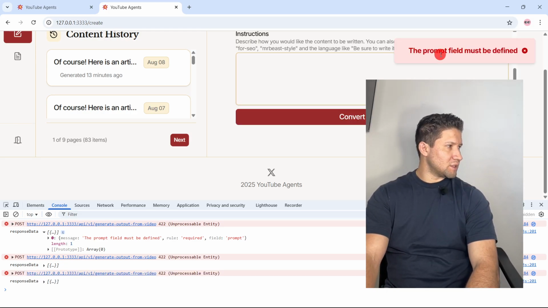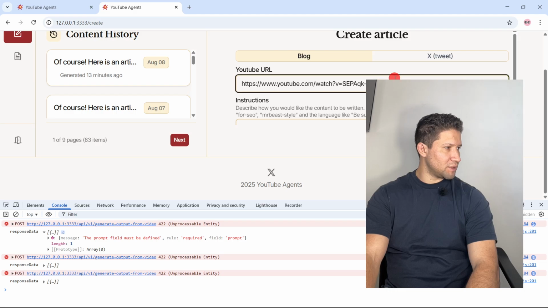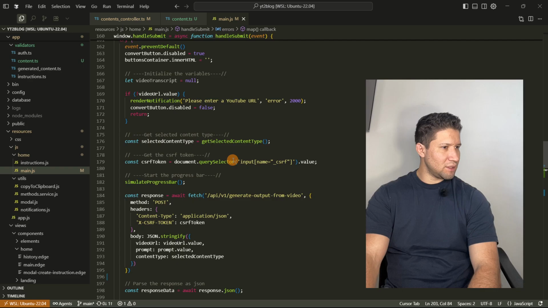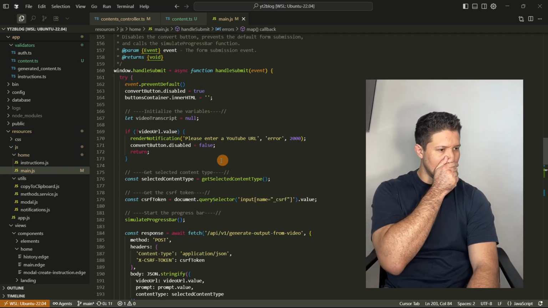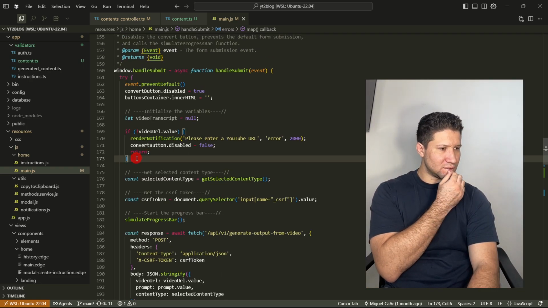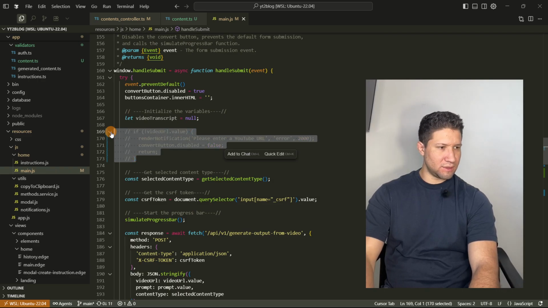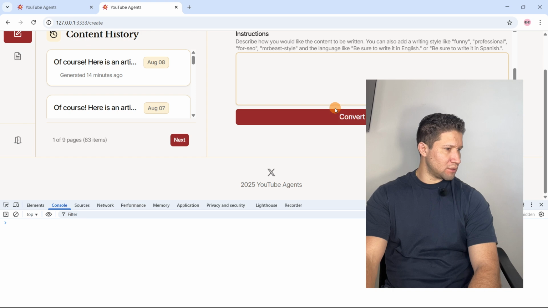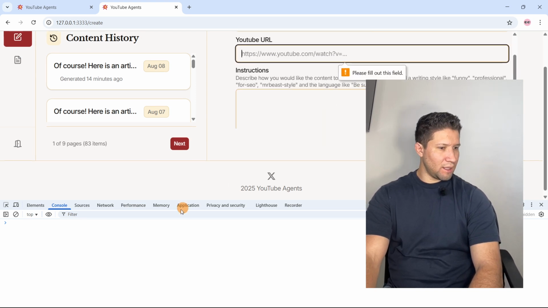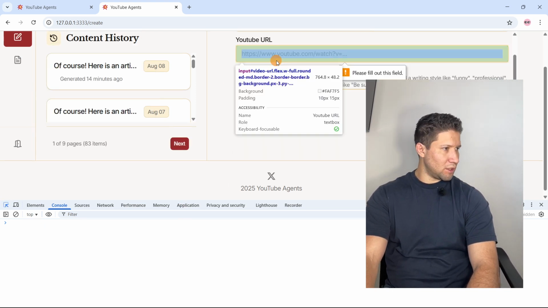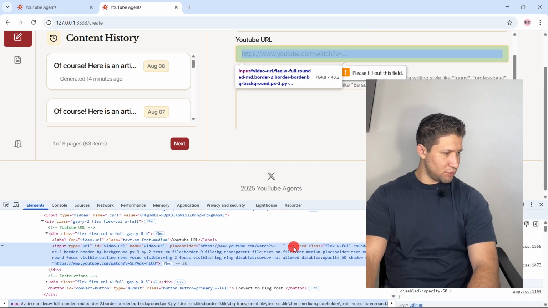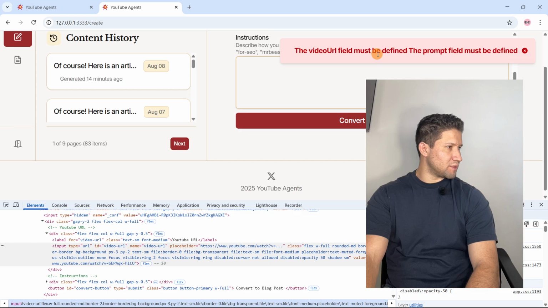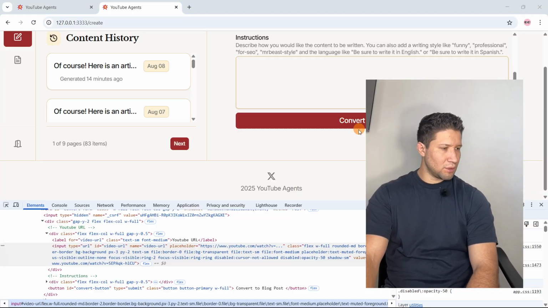You can see that the prompt field must be defined. Let's see what happens if I send both of them without YouTube URL. I think that's going to be evaluated in here. So I'm just going to comment this out. I'm going to remove the YouTube URL, and let's remove the required HTML attribute. And let's convert. So yes, we have the video URL.